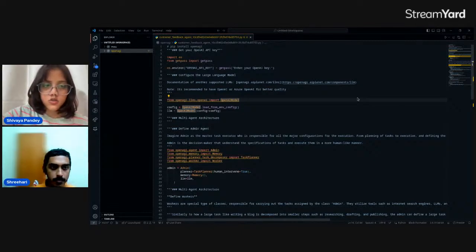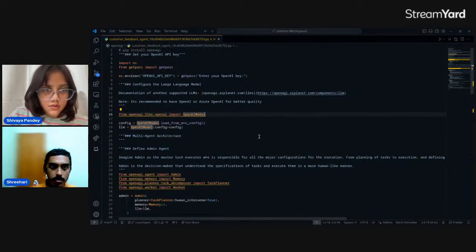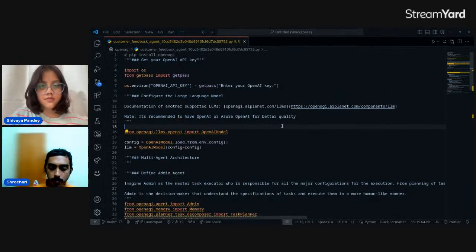Hi, can you zoom in a little so it's more clear?